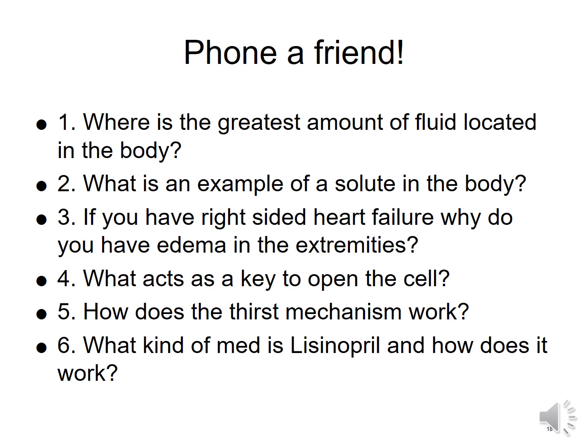I didn't cover this, I don't think, but what acts as a key to open the cells? That's insulin. That insulin acts as a key to open the cells to glucose, and while it's open, some other things happen sometimes. Okay, how does the thirst mechanism work? What kind of med is lisinopril, and how does it work? All right, so I want you to take a little break and answer these questions. Pause the video. Make sure you answer these questions before you go on, and then we'll go on with the rest of this video.